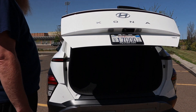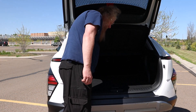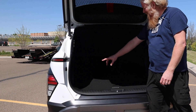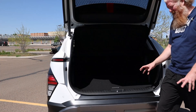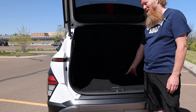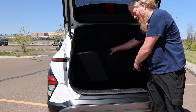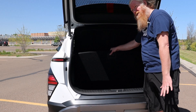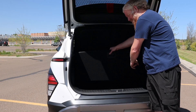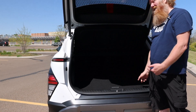When the hatch opens you can see really big cargo space for the size of the car. I can reach the back but have to lean in to do it. You have tie-down points in each corner — they're kind of flimsy and little. This has a 130-pound weight limit. There are also grocery hooks on the corners and space underneath. It doesn't come with a spare tire by default; you have to add that. Without a spare tire it leaves a big space to put things in, but with one that space would of course be gone. Let's go look at the interior.